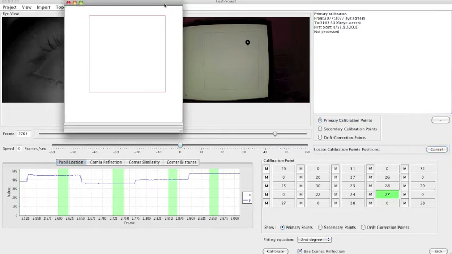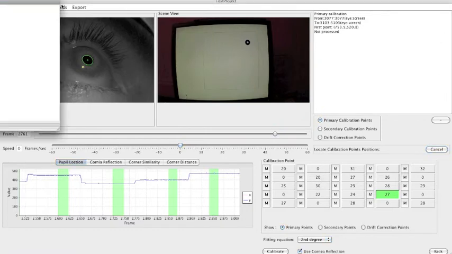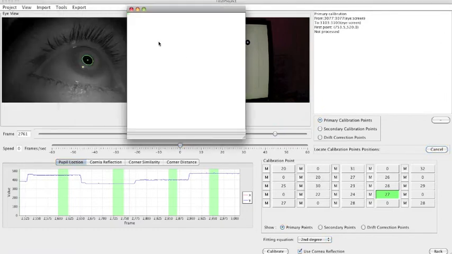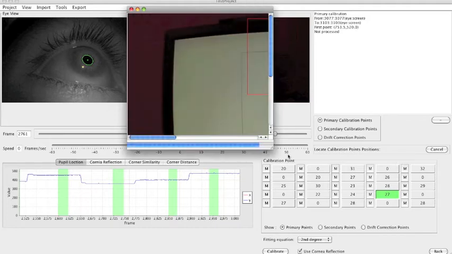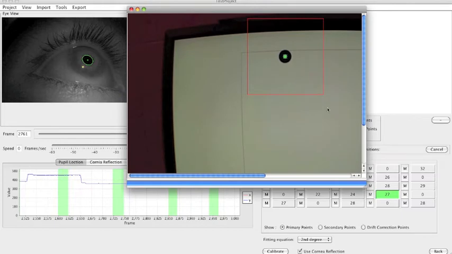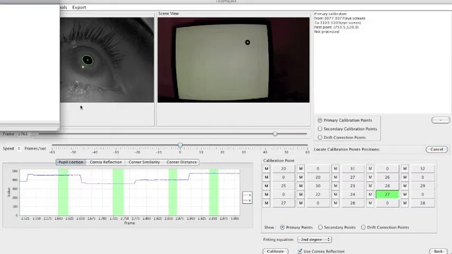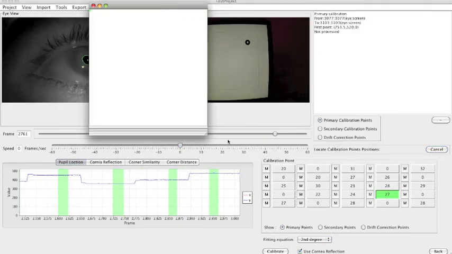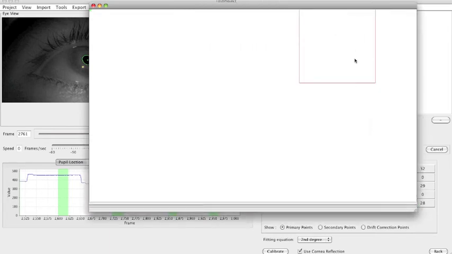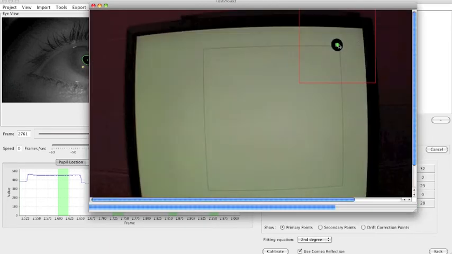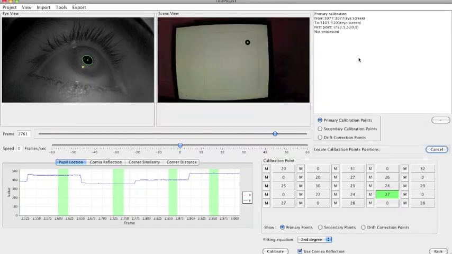Once you're done doing all the calibration points, as you can see here, you can start processing them. You will see that a new window will appear and it will show you the results in real time on how it is doing. I was saying that this process doesn't take very long. It depends on how many frames you actually selected. But as you can see, it's doing a pretty good job.